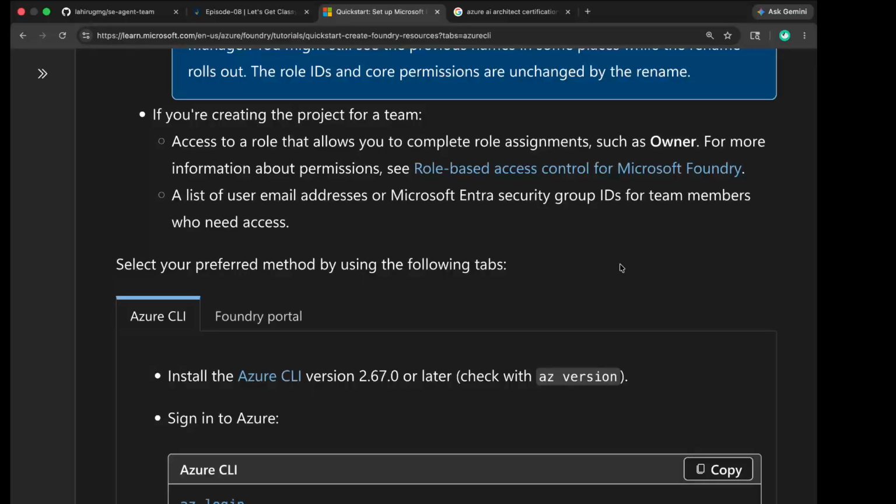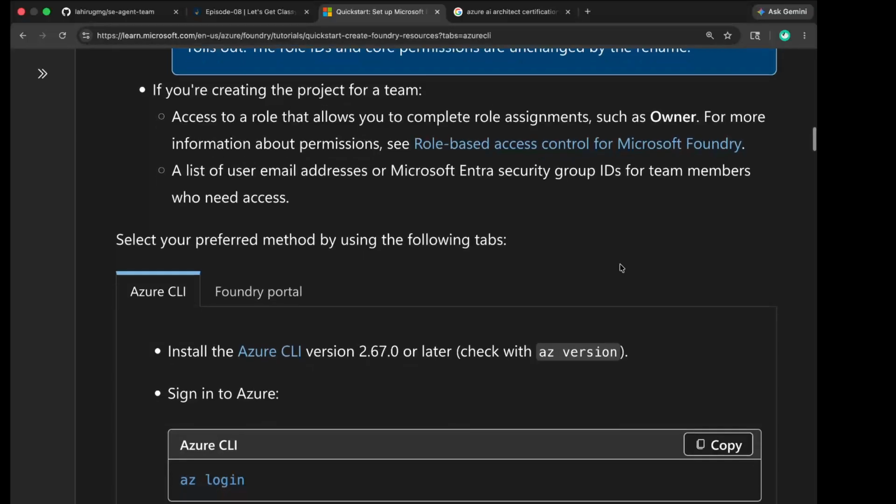Okay, I can't get this into my head. So if you are creating a project for a team, a list of user emails and IDs for team members who need access. I'm not sure why they mention that there, and sometimes I can't understand what they mean.